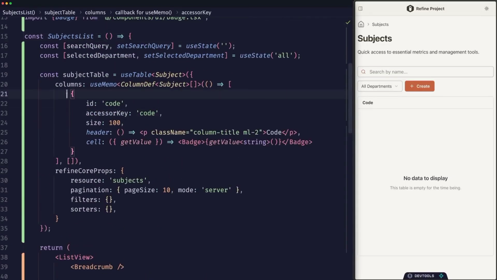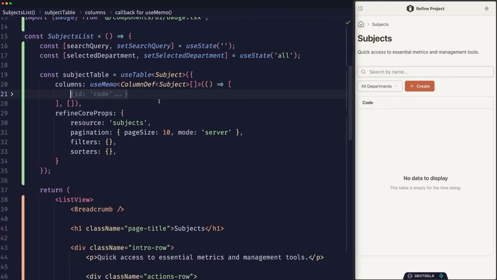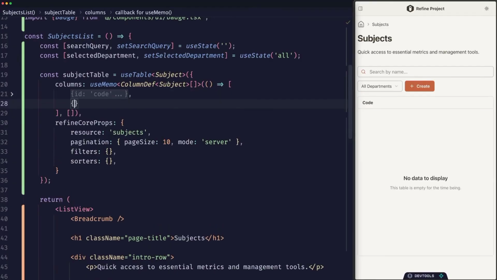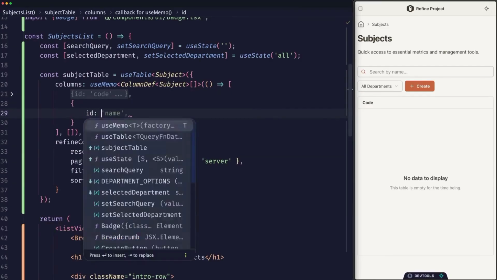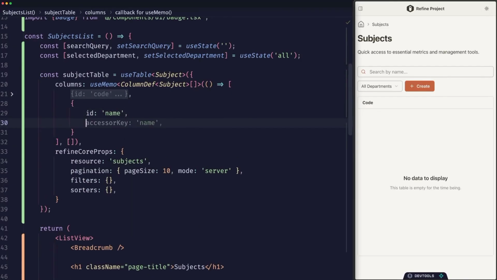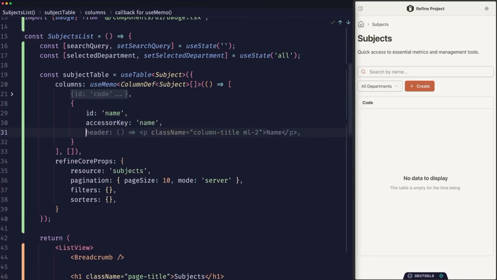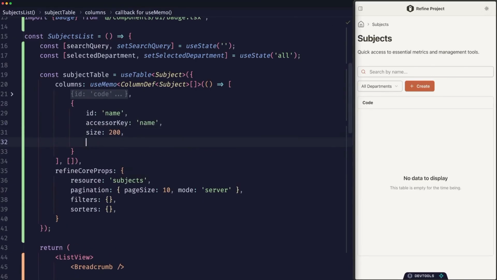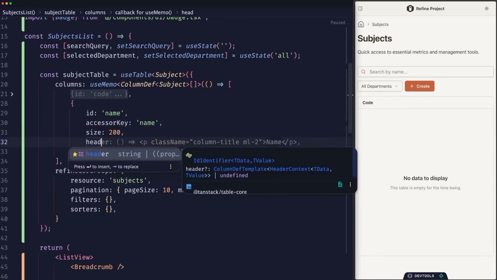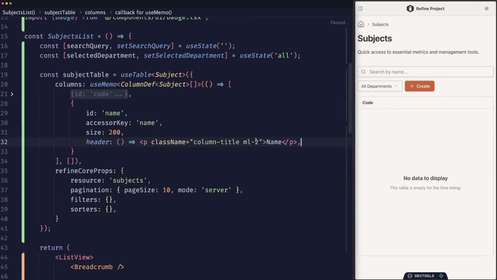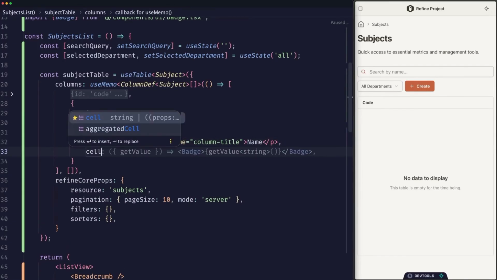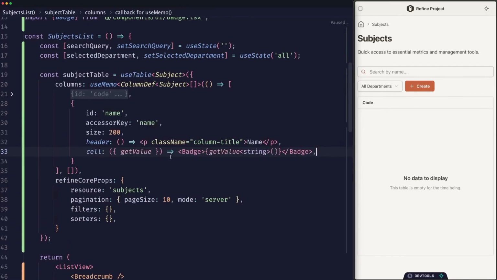So let's continue with the other columns that we have. I'll collapse this one. The next column will have an ID of name. It'll have an accessor key of also name, a size of 200, a header, which is going to return the name, and it'll just be a column title. And then we'll render a cell, which will get access to the value of this specific cell.